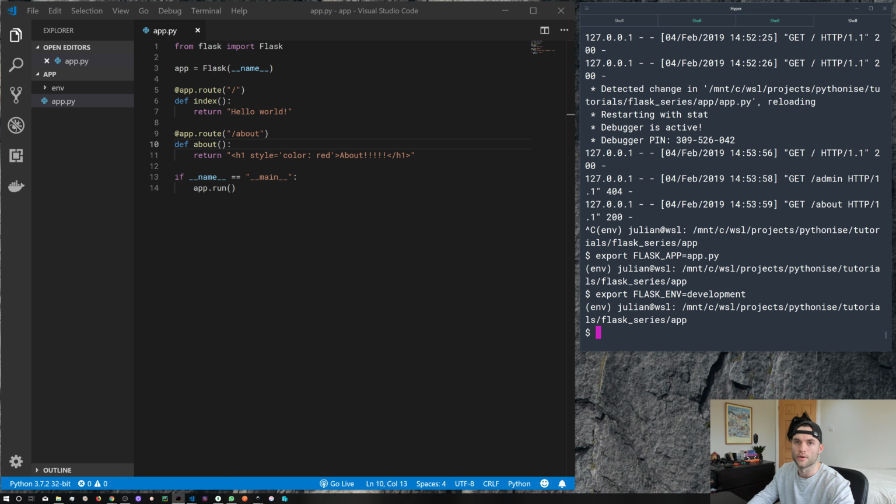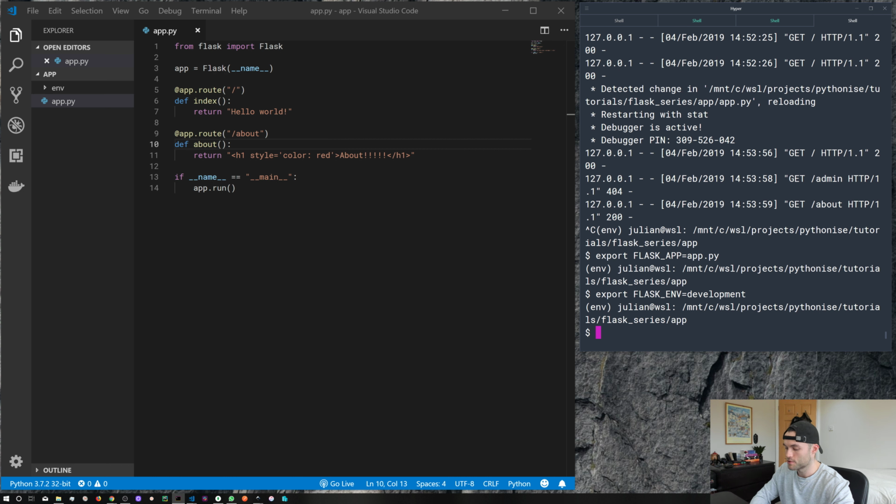Now the difference between the development environment and the other one, which is the production environment: you never ever want to use the development environment in a production environment. So if you had your application running on a server, you never want to use the development environment. That's because Flask will, you'll learn all about it in the series, give us debug information. If we've made an error in our code, it's going to show up in the debugger. And of course, we don't want random people on the web to be able to see any of our debug information, because they might hack us.